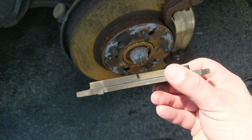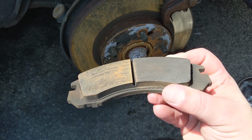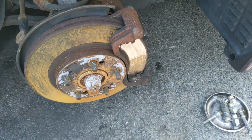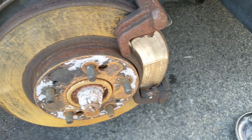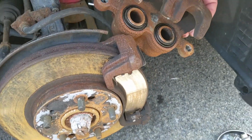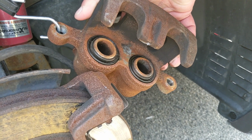If you look down on it, you can kind of see that there's a little bit of a raised edge on that one. The center makes contact where the valley is, but the outer edge is the only edge that's making compression. You can actually see the mark right here. It looks like half the pad was getting pinched and the other half wasn't. And I did look, all the sliders are on here. The new caliper, I'm going to get you up here. That new caliper has been making pressure evenly on the inside, just not translating to the outside.